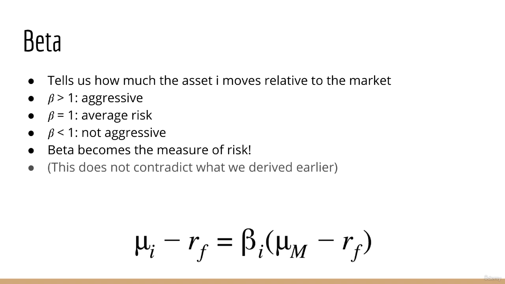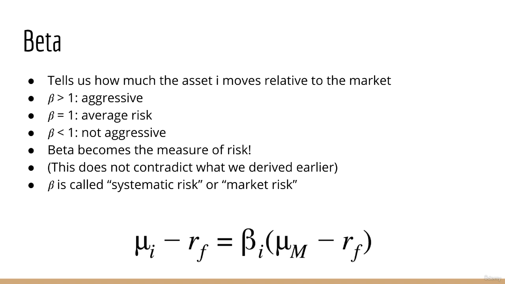This might seem contrary to what we discussed earlier, where we said that sigma was the measure of risk. So that might seem confusing, but rest assured, everything is consistent. Large beta means more risk, and small beta means less risk. This is called systematic risk or market risk because it's risk that, as you can see from the equation, depends completely on the market. It is also unpredictable, assuming the markets are efficient, since the market itself is unpredictable.